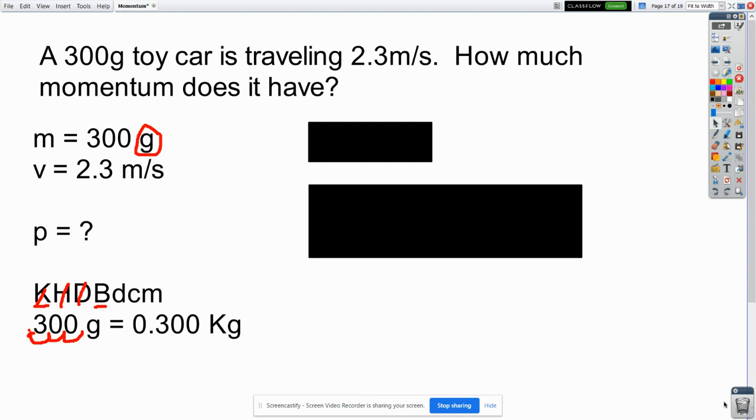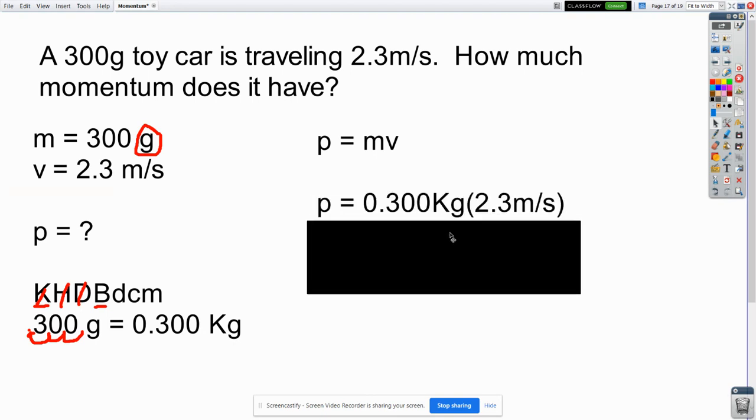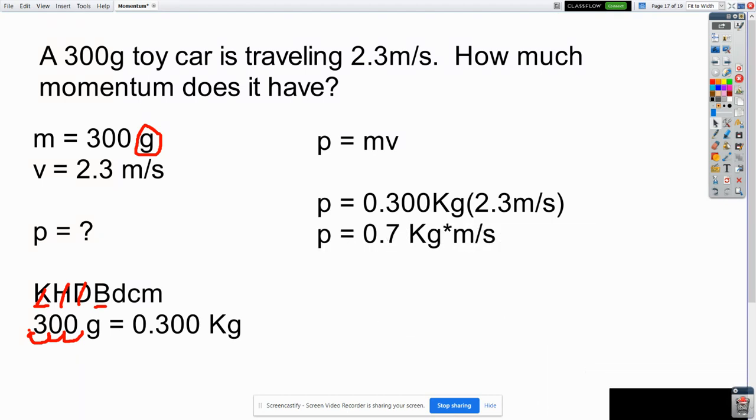0.300 kilograms. Always watch for the units and unit cancellations, particularly if you're in an upper level physics class. That's the way the questions are made harder, making you look for those things and recognize those things. If we put 300 times 2.3 in here, we're going to get a much bigger answer. In fact, it's 1,000 times bigger. But it wouldn't be correct if we want to use 0.3 times 2.3, which is 0.7.